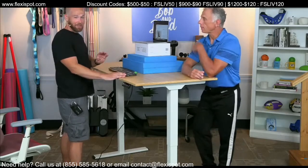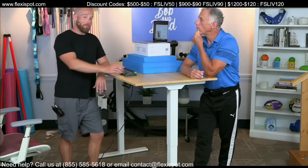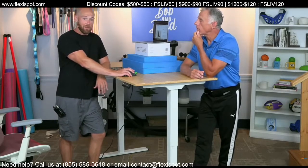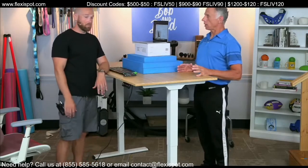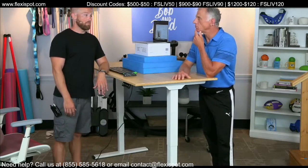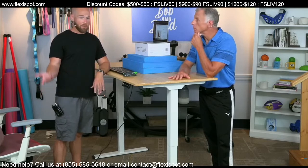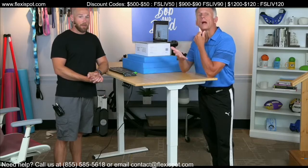But this is just a good option to try if you cannot get up and move to help combat the negative side effects of sitting too long. Right, or if you're standing at a standing desk, you do it as well. Yes, you can do that anywhere. 10 repetitions every hour or so takes about 10 seconds. So I think the best thing to do if you're sitting a lot is get up and move, do some of these tips, and find out which ones work for you and help combat those negative side effects. And then be consistent. Consistent, consistent, consistent equals progress.